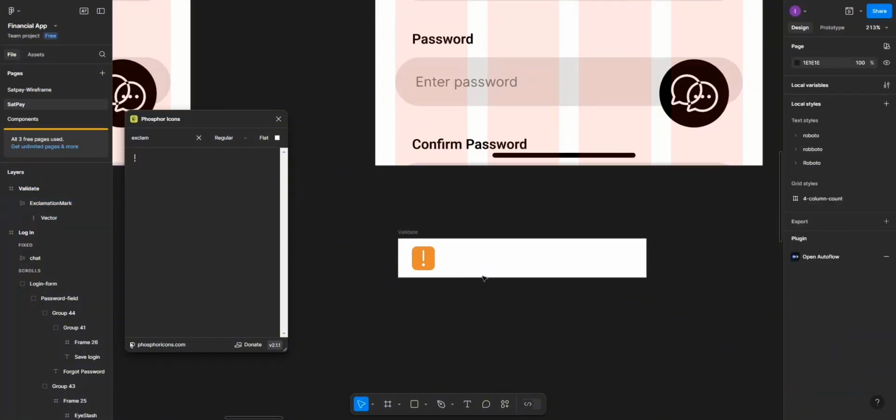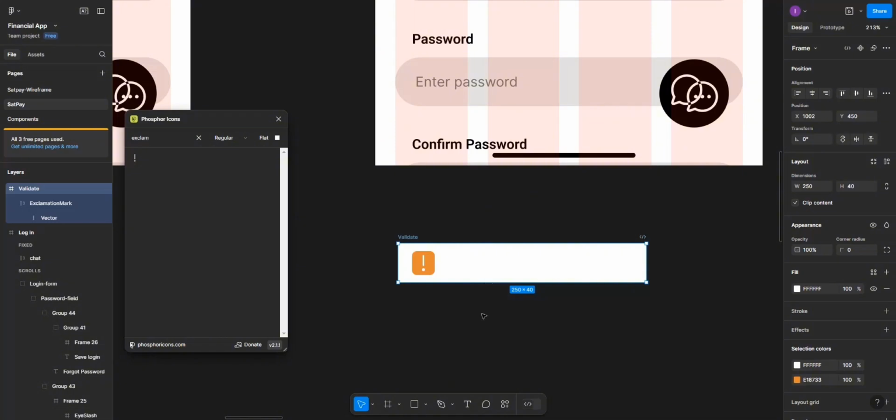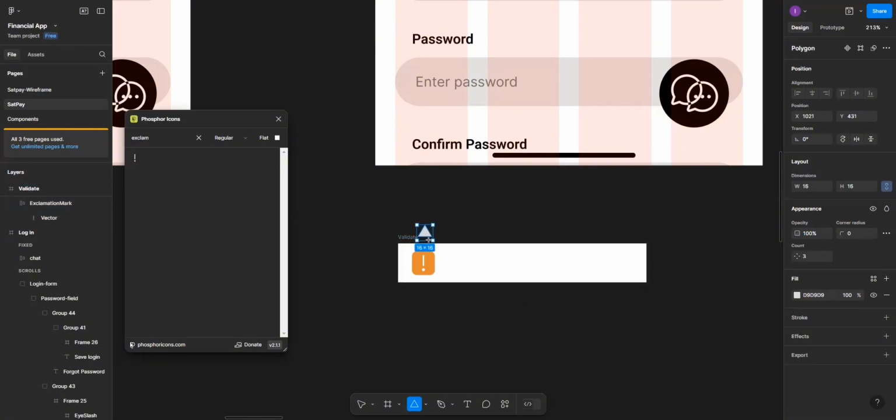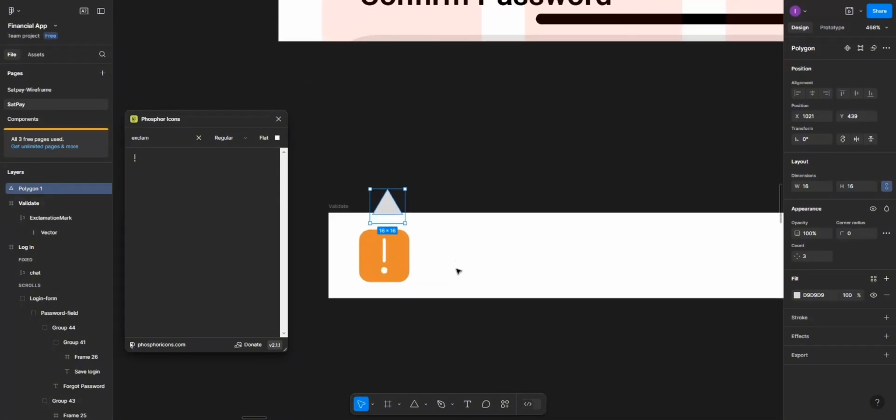It's something I want to achieve. Let's see how we can do that manually. So let's look for the triangle tool, then draw a triangle here like this, bring it here. Let me zoom in so that you can see clearly. Let's increase the height of the triangle and put it somewhere around here. Now this triangle, bring it down a bit.